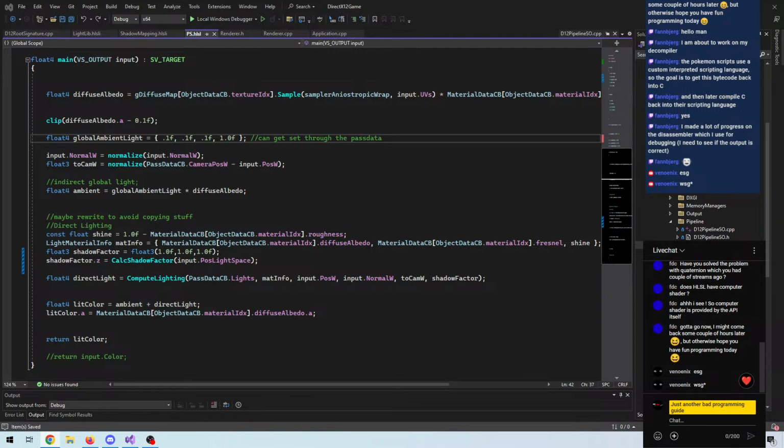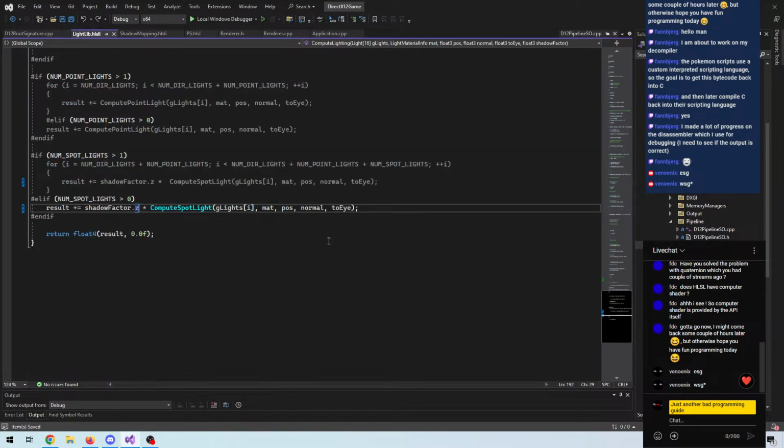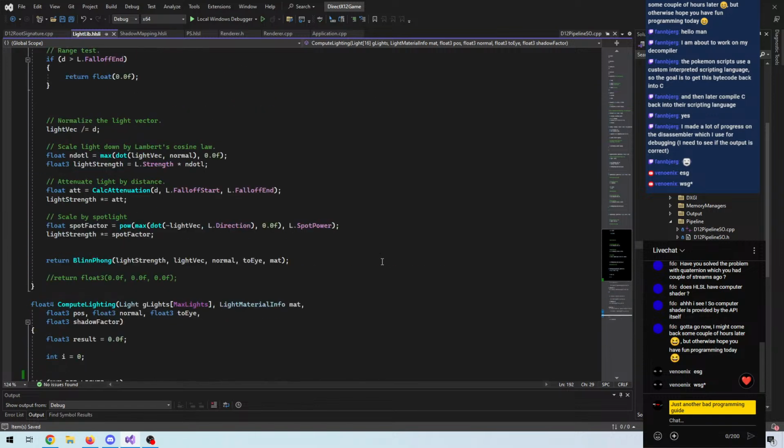Yeah, so maybe I'm not doing it correctly in terms of the compute spotlight algorithm here.